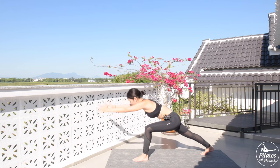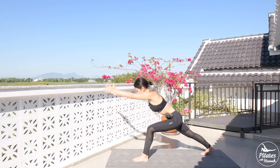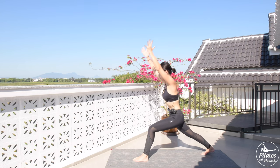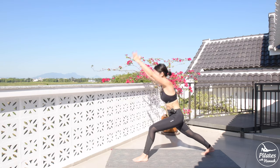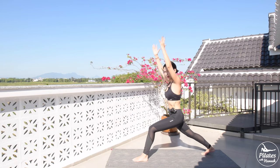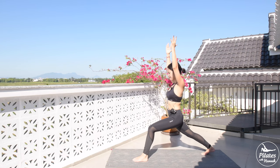Now this time, bring your arms all the way up to the ceiling, inhale your core, inhale, and exhale, slowly flex forward and come back. Make sure that you open your legs wide enough to keep balance here. Inhale your core as much as possible, inhale, and exhale, bring it back. And five more times with your own breath, just like the previous movement that we did when we're standing with your legs straight. I want you to inhale and use your core to roll back. So inhale your core and try to keep balance here.